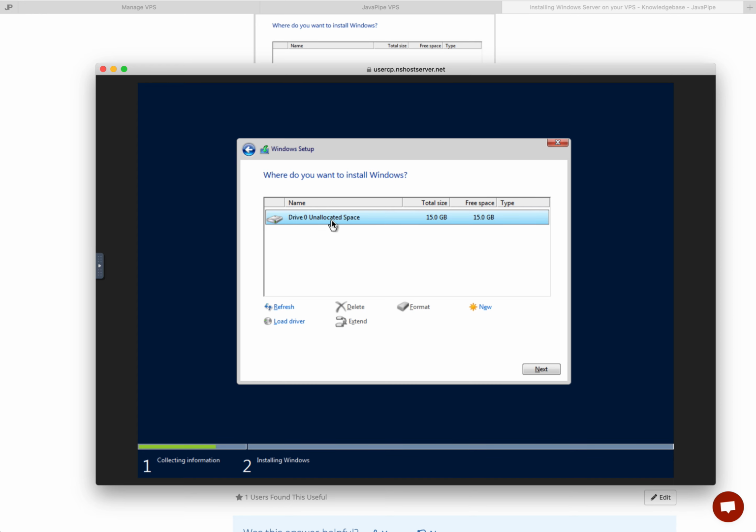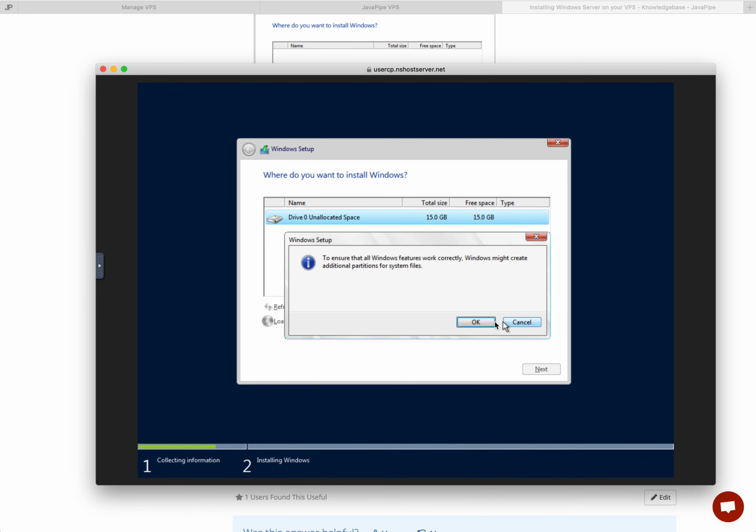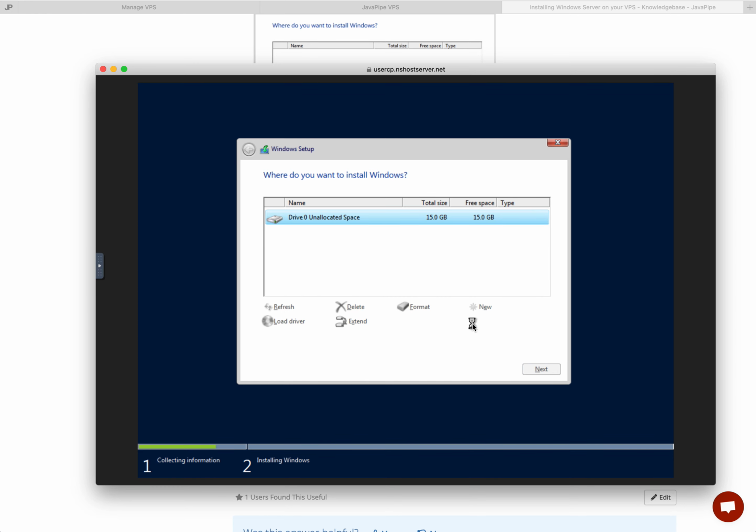Make sure that unallocated space is selected. Click New. Leave this as default because that's all of the space. It's 15 gig. Click Apply. Click OK. All right, so we're good. Now click Next.